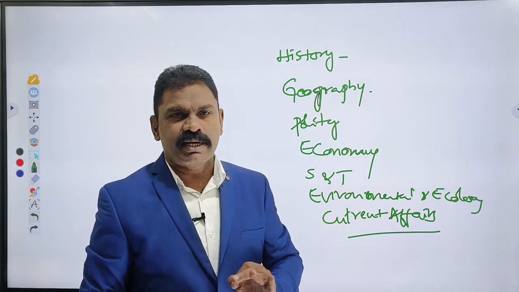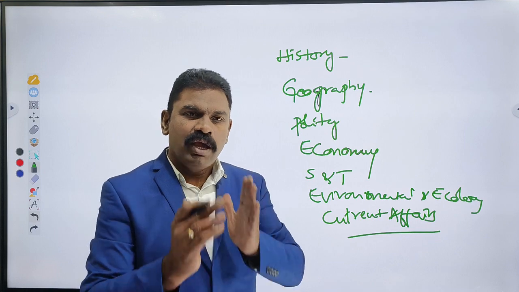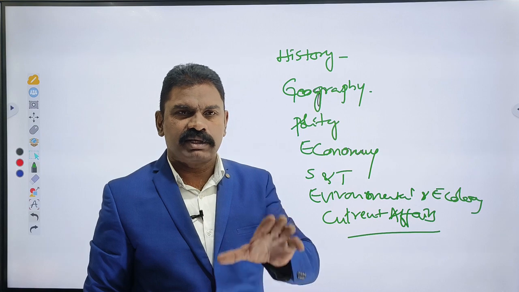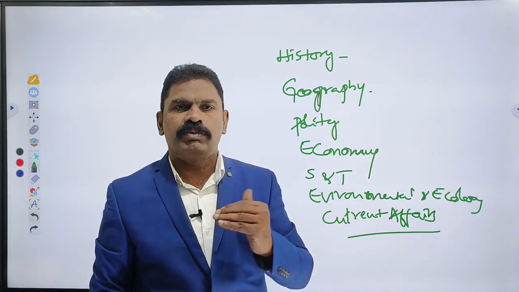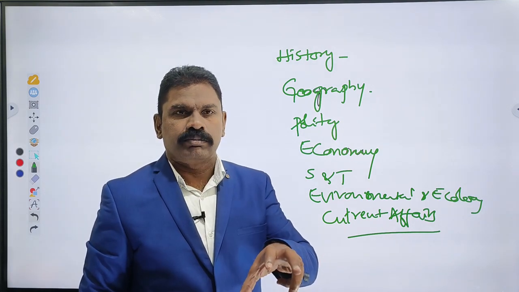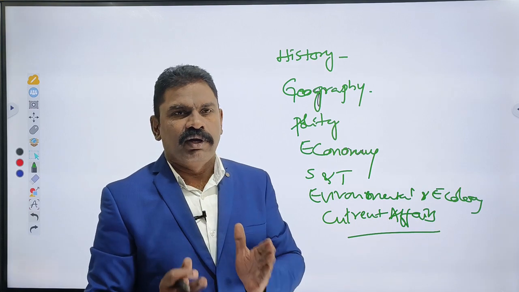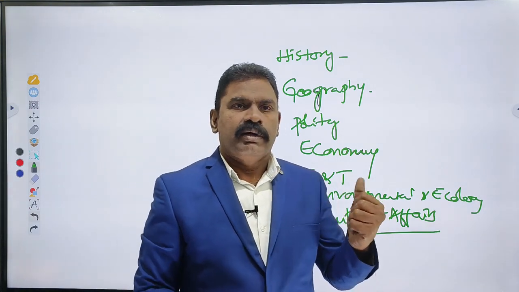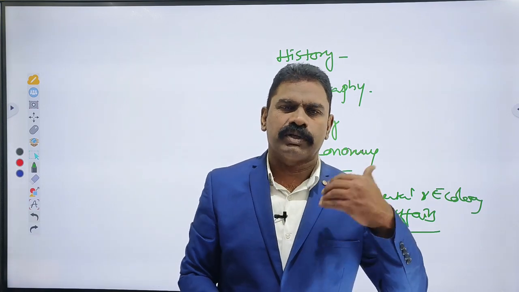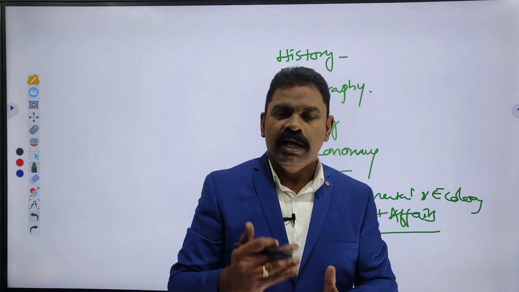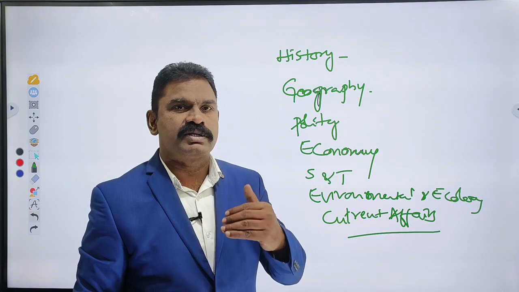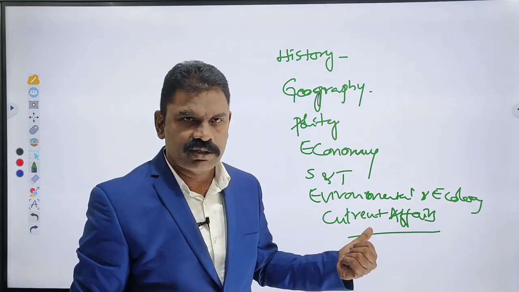The qualifying marks for the General Studies paper one examination vary from one year to another. It completely depends upon the number of people passing, the number of vacancies, and how tough the question paper is. Everything covers the cutoff marks. Those who manage the cutoff marks will qualify for the mains examination. In the next video, we are going to discuss what books to use to prepare for the civils GS prelims examination. Okay, good luck.